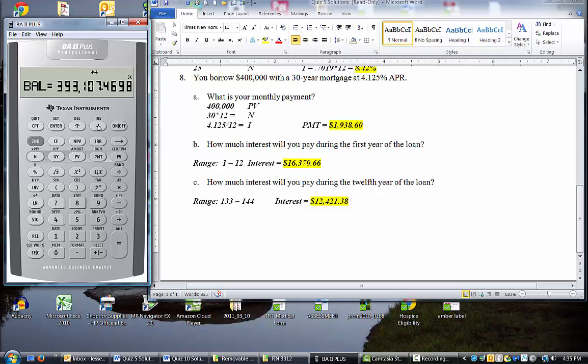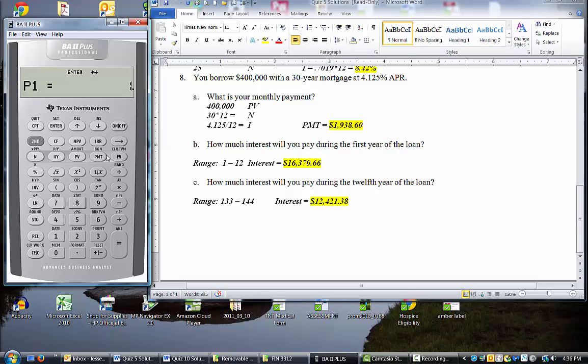So I hit the down arrow first, and it's going to tell me the balance at the end of the range. The balance function will always come up after whatever payment 2 was. That will be the remaining loan balance. If you keep going down again, you'll see the principal, and one more time to get the interest, 16,370.66. And you can see that's what we've got. And the good thing is with this one you can keep scrolling. So if I go down, it's going to go back to period 1, period 2, the balance, the principal, the interest, all over and over again. Okay, so it's very nice. And that's basically all you do.